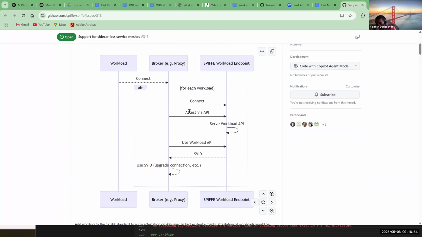But Mark, can we dwell on this for a little bit longer? Yeah, absolutely. Can you say again, the workload and the broker are running within the same TEE? The same trust boundary, yeah. So the broker is just a library or some sort of SDK that you slap in a sidecar? If you read the full context of this issue, it's for a sidecar, yeah.